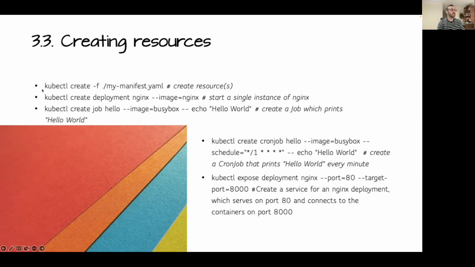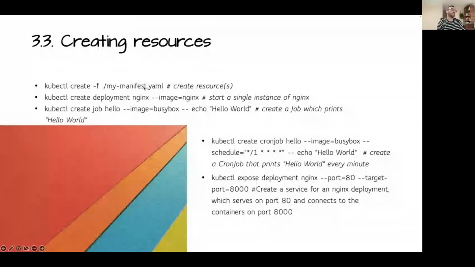Because with this command, kubectl create -f, you provide just a simple file, this is the reason why at the top of the manifest definitions you had those kind fields where you specify this is a pod, this is a deployment, so that Kubernetes knows what kind of object you are trying to create from that particular file.